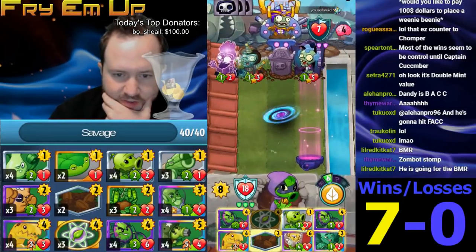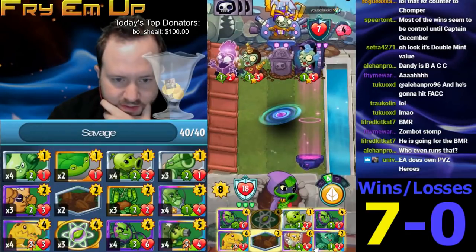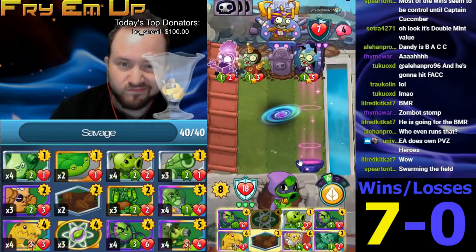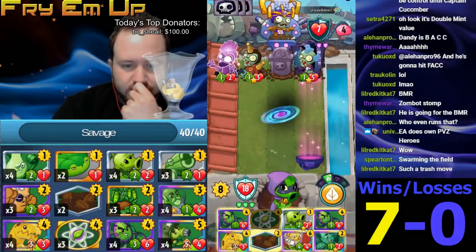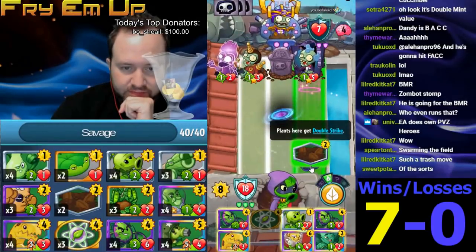Do we have a strikethrough play of the sorts? We do. Strikethrough. 224 looks awfully good. Unless this is a pogo. I don't know what this is gonna be. We can go for it.